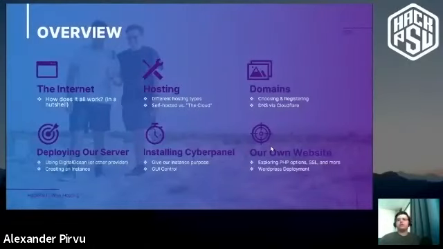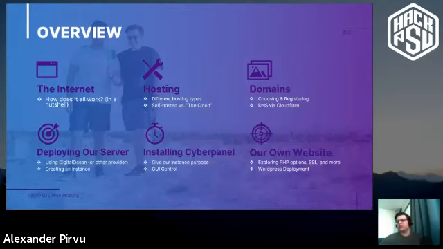So here's a little overview of what to expect in this workshop. We will talk a little bit about the internet, how it works, and look at a couple of diagrams and get a basic understanding of what it takes whenever I open up the web browser and go to google.com or whatever website it is, and what process your computer takes to load a web app. Then we'll talk a little bit about the different types of hosting and, of course, the big debate, self-hosted versus the cloud. And then we'll talk about domains, choosing and registering a domain, and also DNS records.